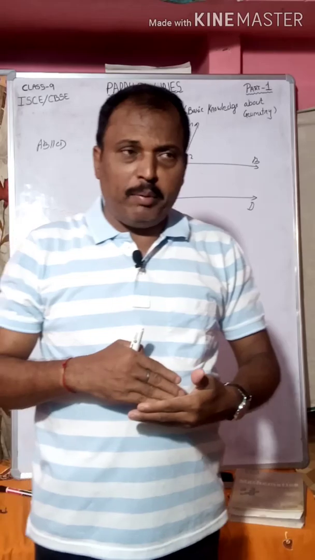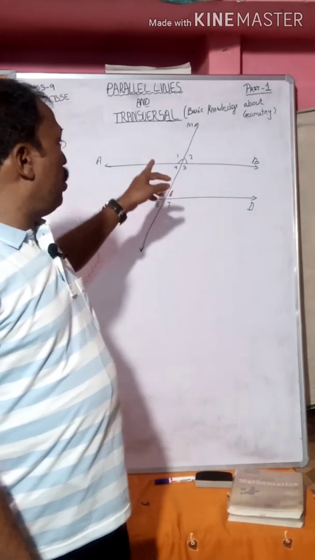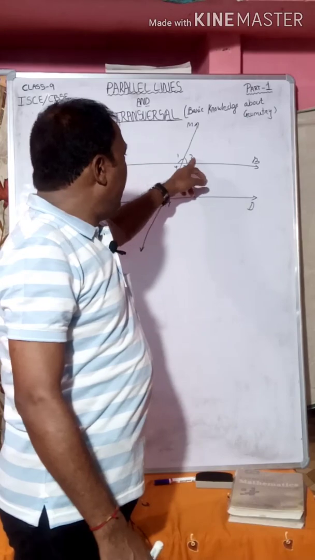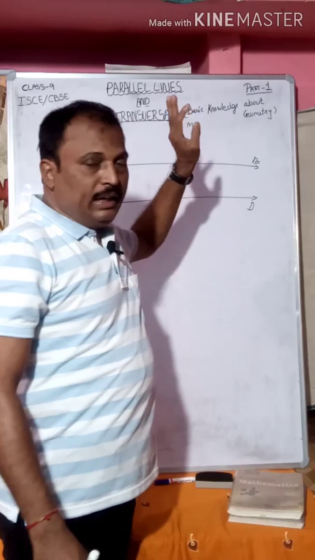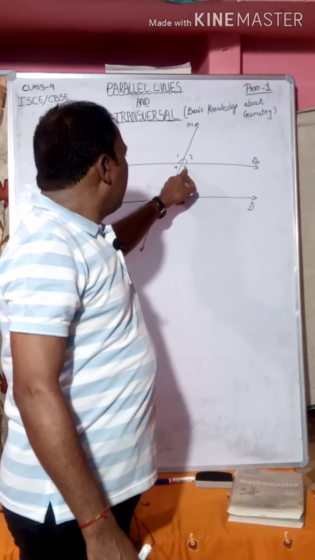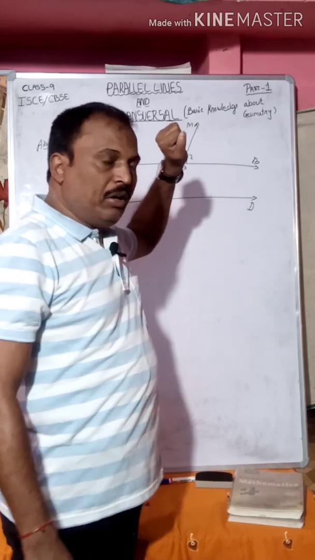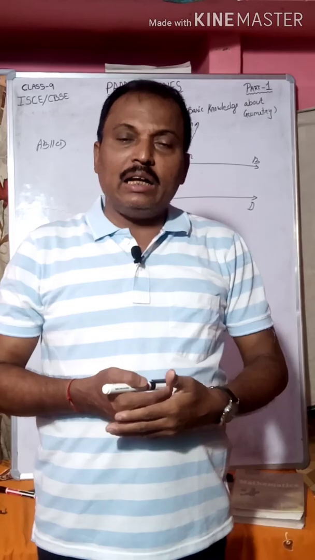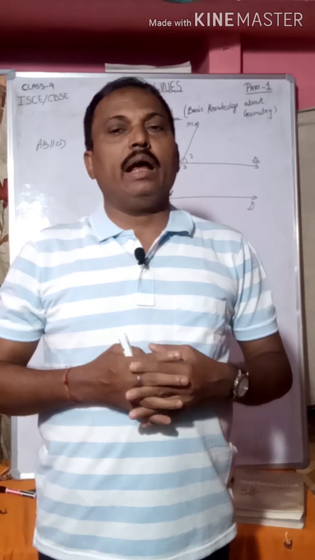Now we already discussed the vertically opposite angle and linear pair. Now look, which angles are linear pairs? Angle 1 plus angle 2 is equal to 180 degrees, because this is a line and this is a ray. So 1 plus 2 is a linear pair, and 2 and 3 also a linear pair. 3 plus 4 is 180 degrees. Angle 4 plus angle 1 is 180 degrees. So in a linear pair the sum of 2 angles is 180 degrees and they are adjacent to each other. Then they are called a linear pair.